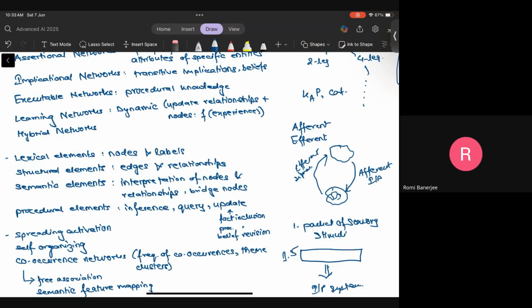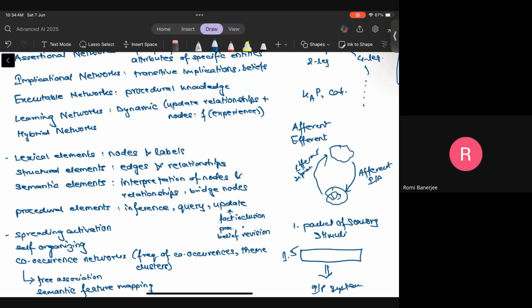So if an attachment figure with a high level of confidence actually helps you understand a concept, then potentially your belief value can change. So maybe in the first iteration, someone with a not-so-high confidence value told you something, and then in the second iteration, someone with a higher value told you the same thing. Okay, so in that way also beliefs can change.